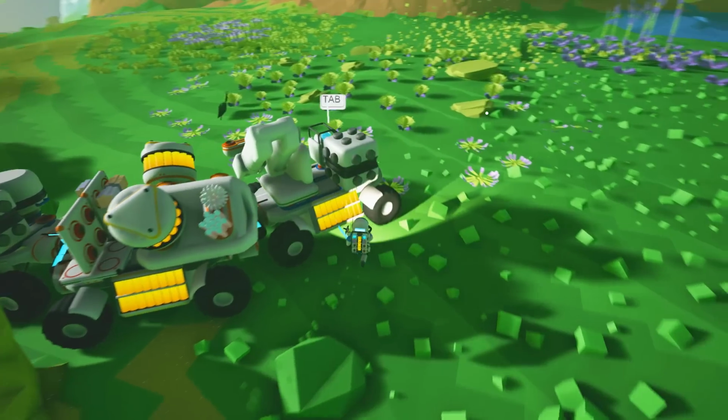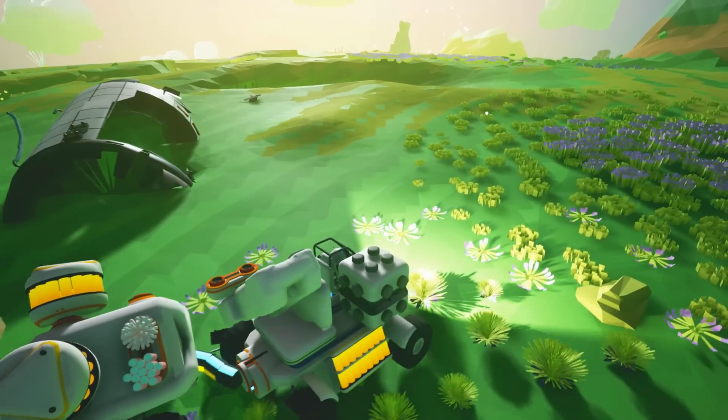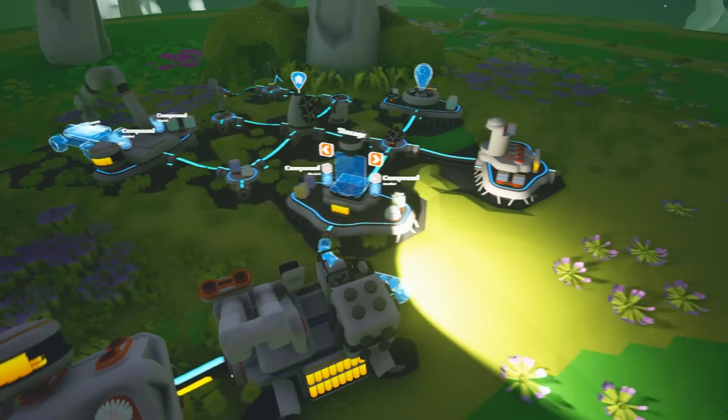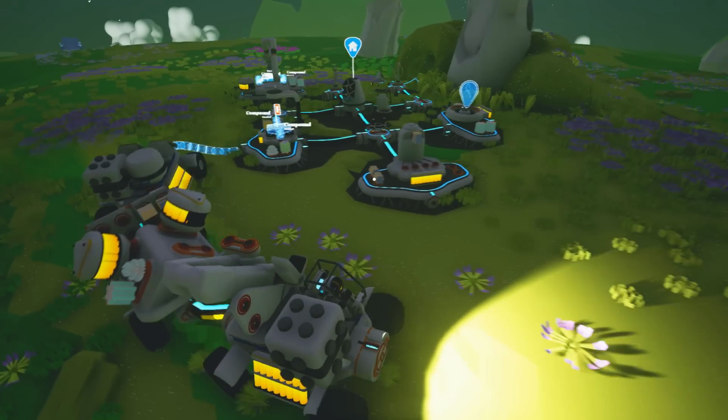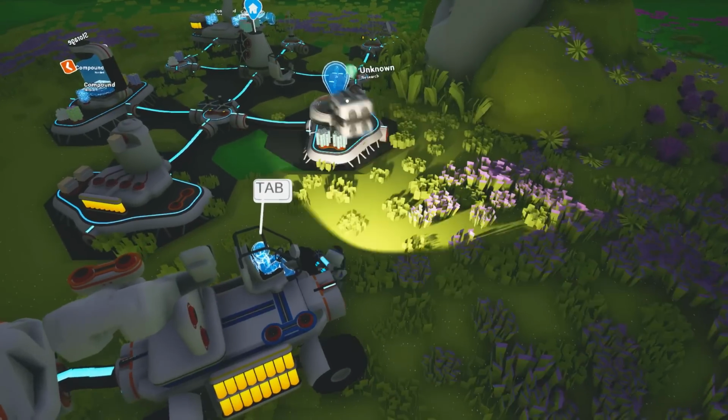So we're going to head back home and see what all of these give us. Hopefully we get the drill for this truck. That'd be sweet. All right. So let's pull our truck up to the research bay. We got three of them to research, which is sweet. Hop out here. Put this up here.